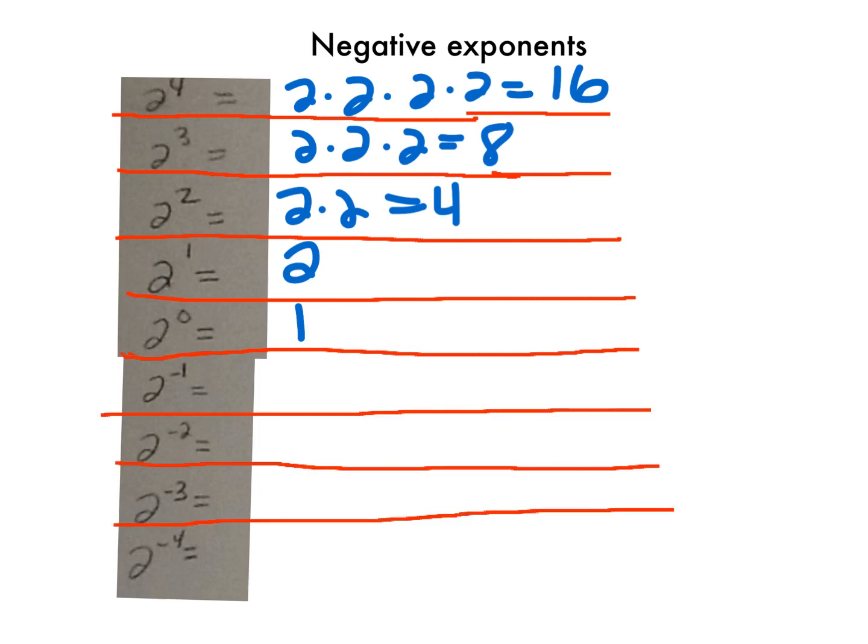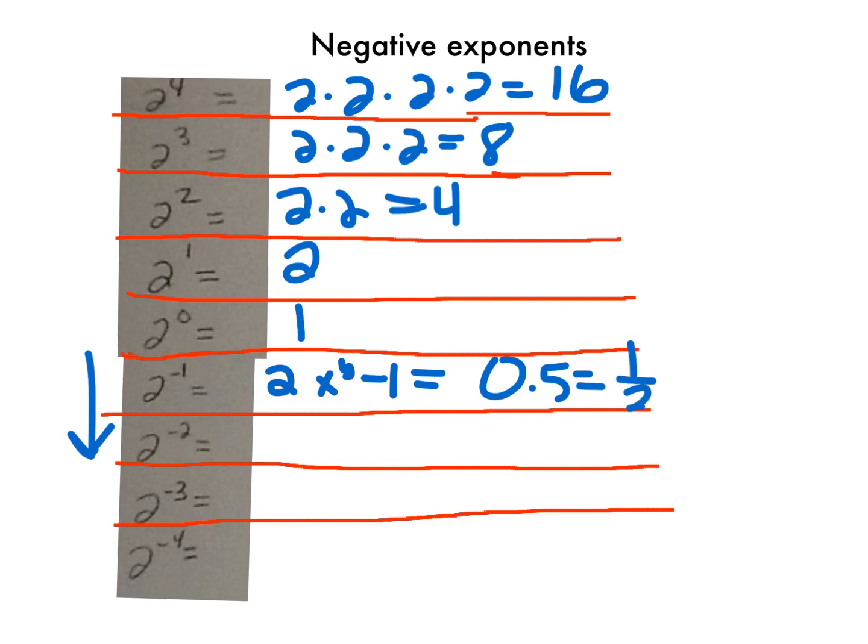Okay, so now I pasted in going down from there, and we have now 2 to the negative 1. Well, 2 to the negative 1, if I put that on the calculator, if I go to the x to the y button, and I push the negative 1 in there, what would I get if you tried that? You would actually get 0.5, which is equal to 1/2, isn't it? So, that's equal to 1/2.